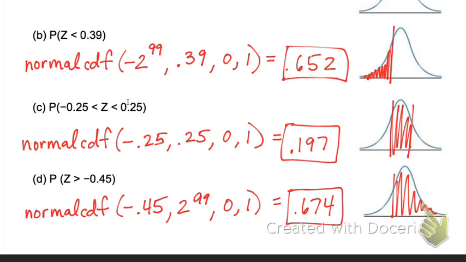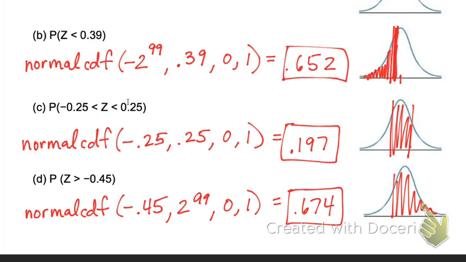Questions about that? Yeah, on the B.39, wouldn't you be closer to the right than to the left? No, because it's a less than. Okay. And it's like 0 is in the middle, so 0.39. I could have even probably shaded it a little bit closer, because it's just 0.39. Yes.